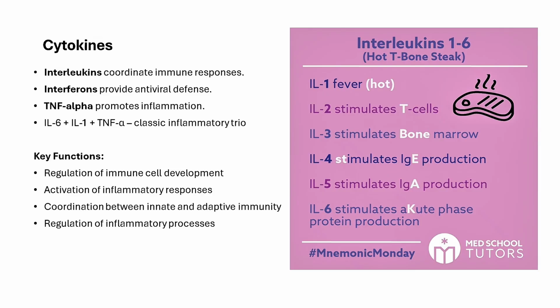We have the interferon family, which have strong antiviral activity, and the tumor necrosis factors, which also mediate acute inflammation and activate other immune cells. If you're unable to memorize the specific function of these cytokines, then you can always try to list a broad function like activation of immune cells, regulation of immune cell development, or anything within these lines. So now we'll move on to the adaptive immunity. So we have the humoral response and the cell-mediated response.